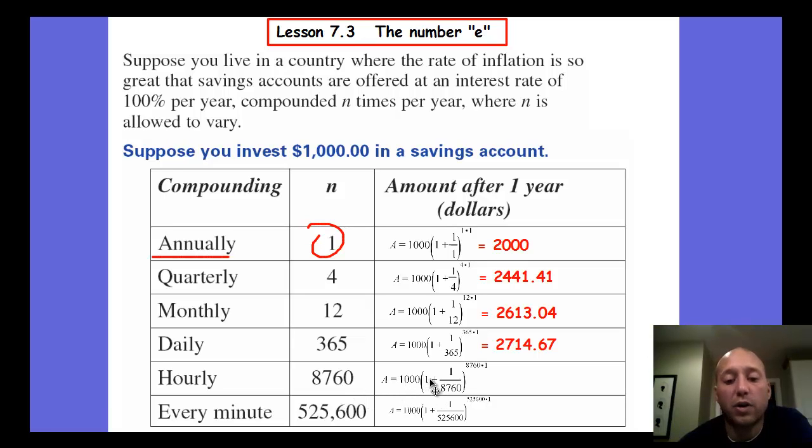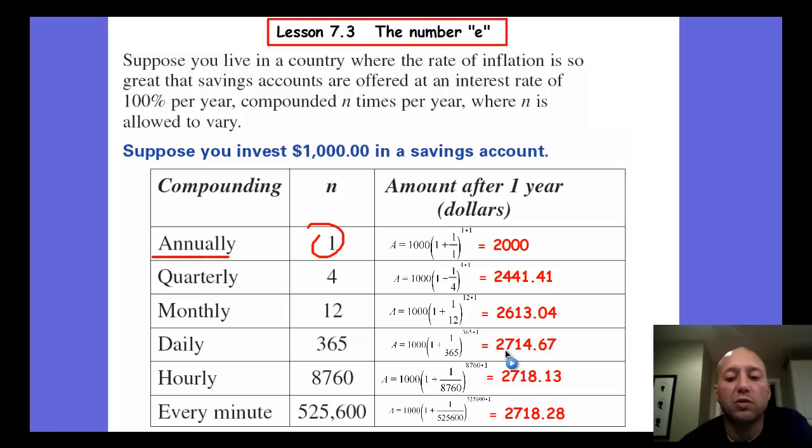Now let's do it hourly. So every hour, calculate that. A little bit more, almost $4 more. Let's do it every minute, calculating for the entire year. So that's 525,600 minutes. And with the same kind of formula, you just change those two numbers and you get almost the exact same value. Going from hourly to minute, you have an increase of 15 cents.